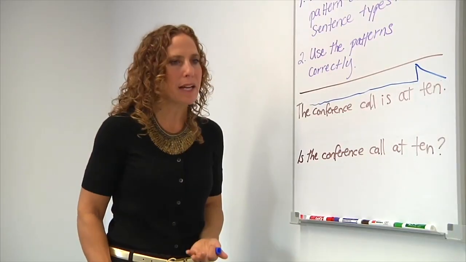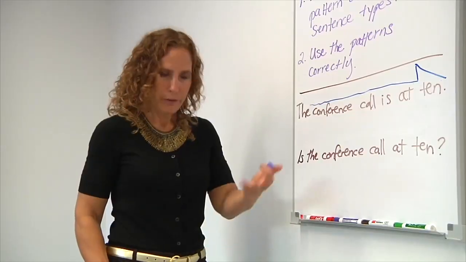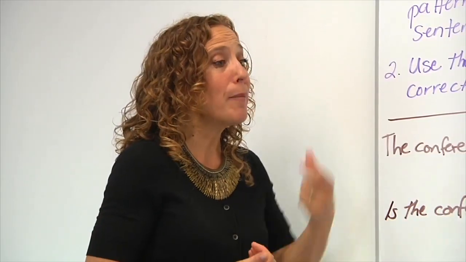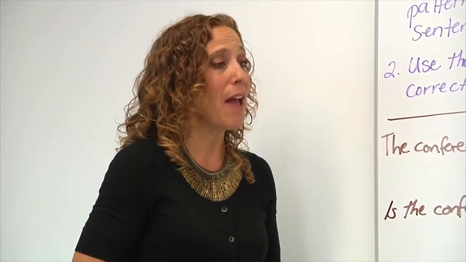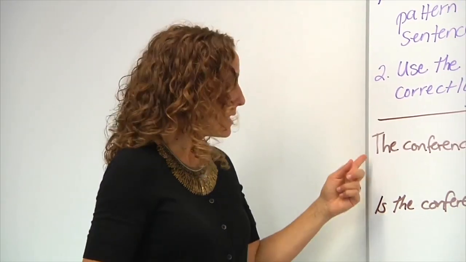The first one is a statement. How do we need to sound when we make statements? We need to sound affirmative. Affirmative. So when we make a statement, it's very important that our voice demonstrates that, and we do that by bringing our voice down at the end. Okay. Which you did. Say it again. The conference call is at 10.